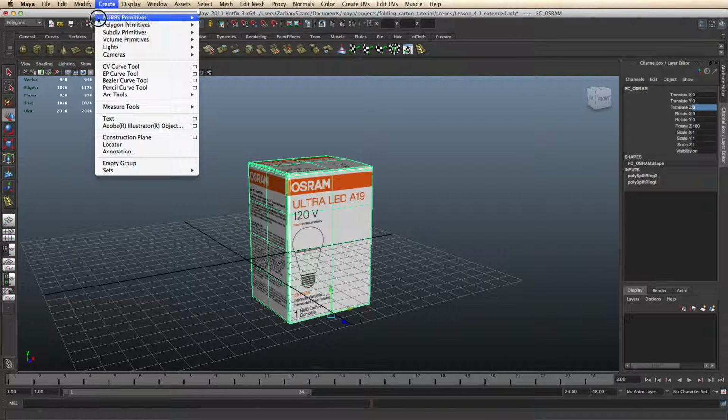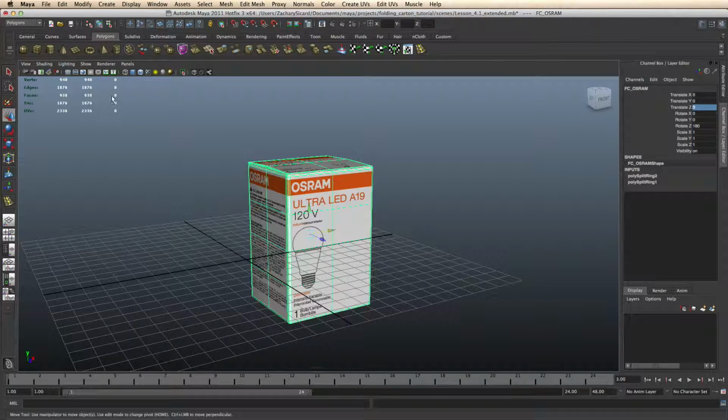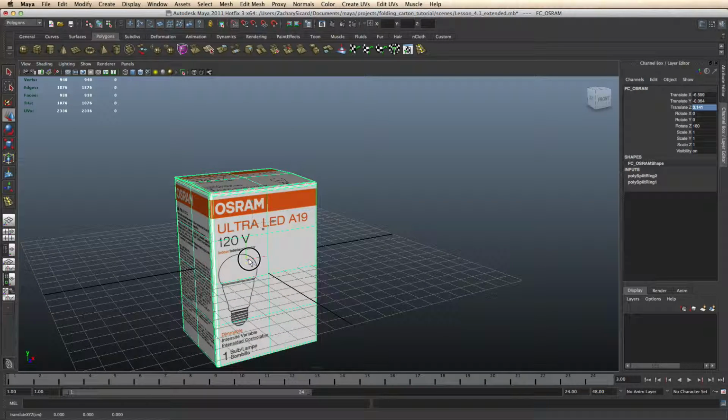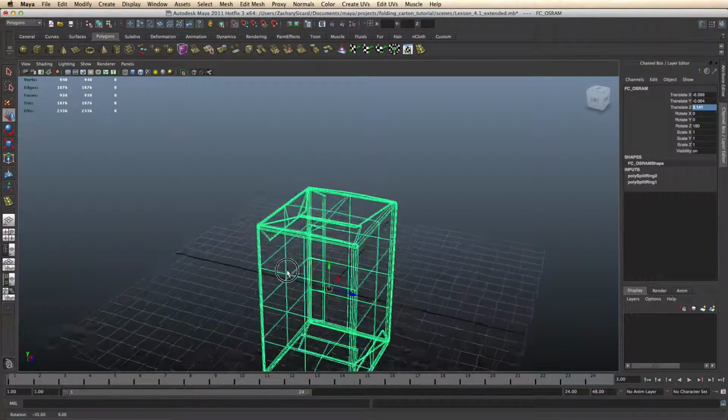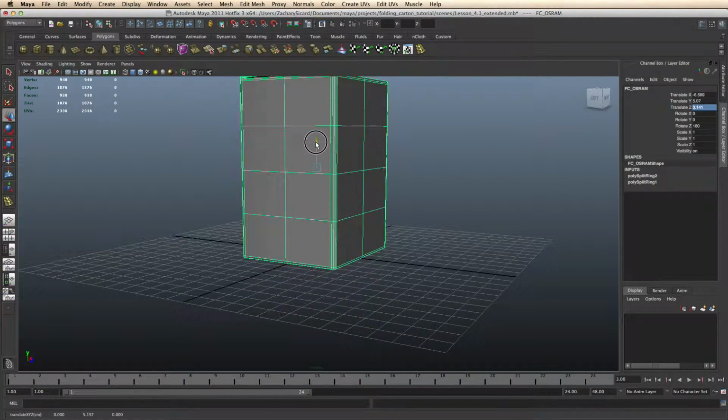Let's modify and select the center pivot, and we could move this to the center of the grid. Alright, that looks pretty good. And let's move this up, something like that.